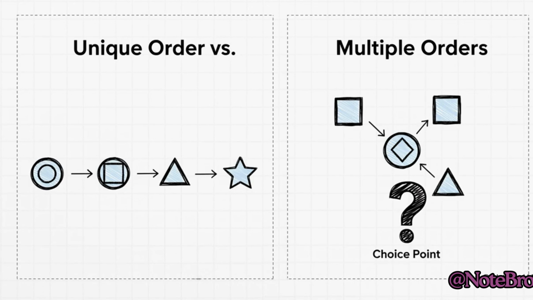So here's the key takeaway on that. A unique, one and only one order only exists if the graph is a single, unbroken chain of dependencies. The moment you have a choice, a point where 2 or more tasks are ready to go, like task 1 and 4 in that last example, well, that's when multiple valid orders become possible. It's those choice points that give you flexibility.